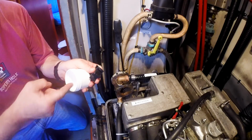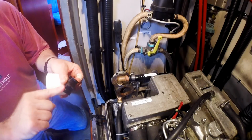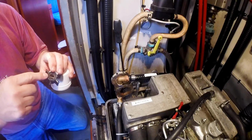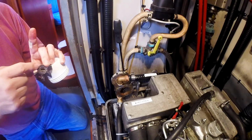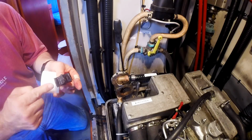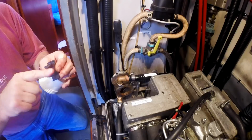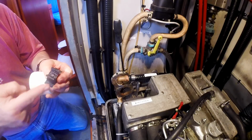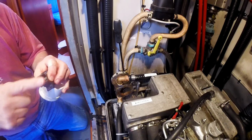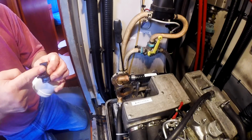I'm putting some silicone grease on it now. You really want to lubricate these things as much as possible. It turns out, looking in the Yanmar or the Jabsco catalog, that they make both nitrile and neoprene impeller blades, and you have to use the right one for the right application. The neoprene ones appear to be the ones, I'm going from memory, but there's one for bilge pumps and one for engine cooling, and the neoprene ones, I believe, are the ones for engine cooling, and I think that's the big difference in the flexibility of these two items.